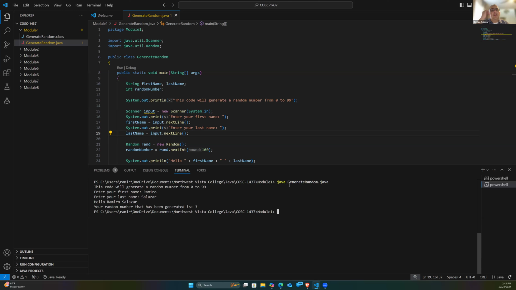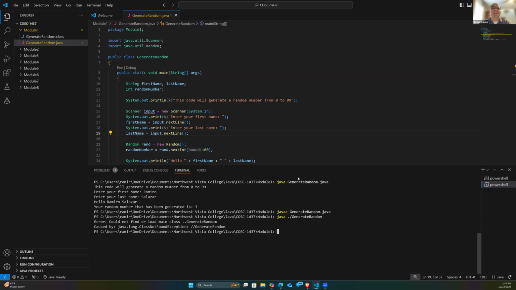So notice how here you can generate any random number from 0 through 99. And if I was to actually compile the code and run it again, it would generate another random number from 0 through 99. So I'm going to do this again. I'm going to type in javac generate random.java. You'll notice that it compiled it. And now I'm going to run it by typing in java ./generate random.